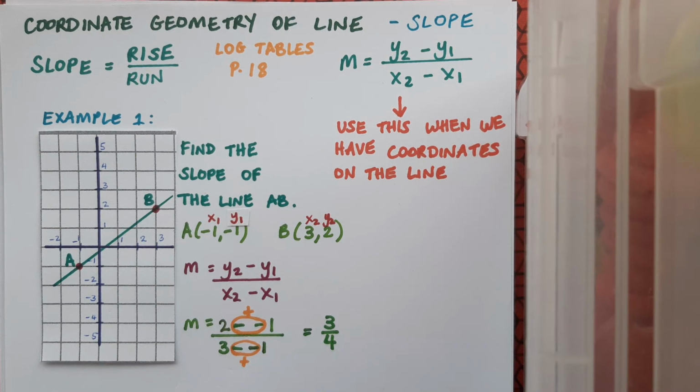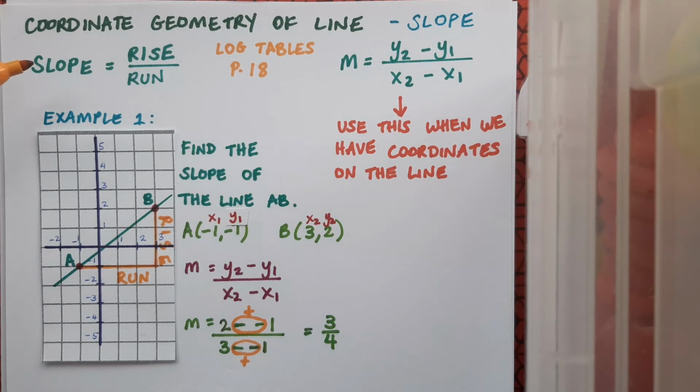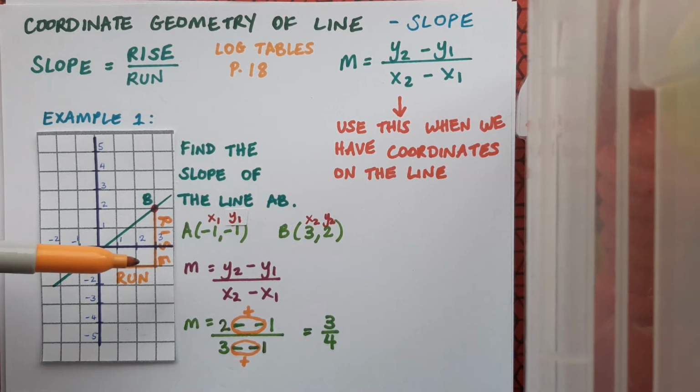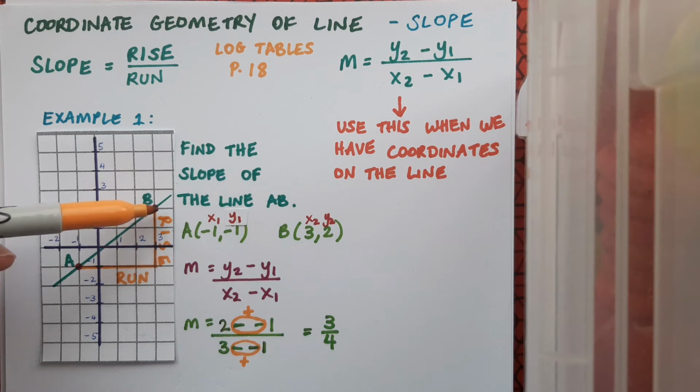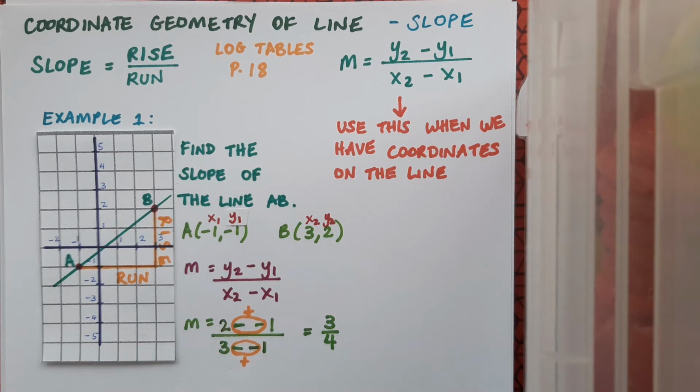I don't need to draw in my rise over run, but just as a matter of interest in this particular example, I'm just going to do that so we can see how it links to the formula. So I've drawn in my triangle and I've marked my rise and run. And of course, from our previous video, slope was rise over run. And let's have a note here that rise is 3 boxes in this case, and run is 4 boxes across. And that relates to the 3 over 4 that we got from the formula as well. I won't make a habit of drawing in this triangle and noting rise over run, but like I said, it's just nice to see the link.